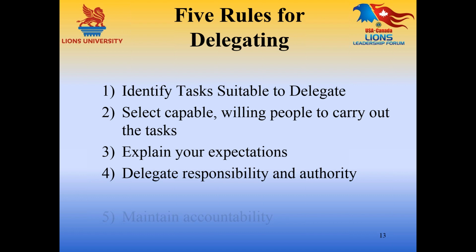Along with the responsibility goes the authority. Remember that you are giving authority to another person to fulfill what needs to be done. Be sure others are aware of that authority if the task involves more people. Make sure everyone knows who is in charge of that particular task. You need to receive the person's commitment to the task at hand and their willingness to accept that responsibility, and that's an important part too. If you're delegating out responsibility and authority, you need to make sure that the individual is committed and willing to accept that responsibility and authority. If they're not, then you need to find another individual, another party to take on that task.